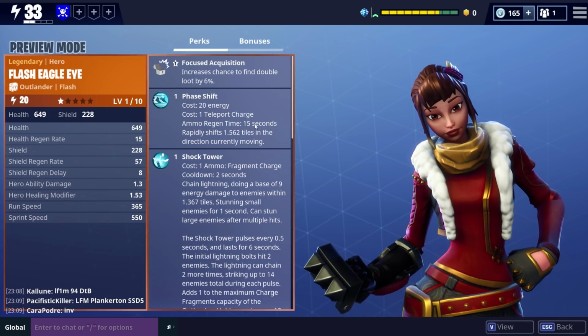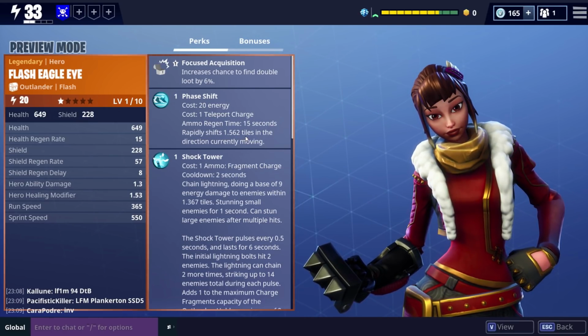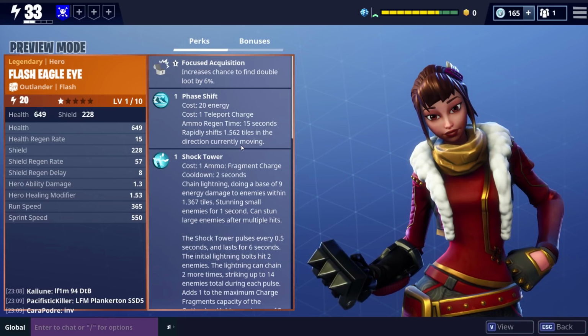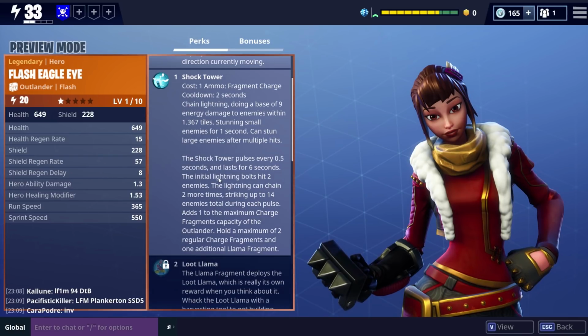That's ammo regen time 15 seconds. Rapidly shifts 1.562 tiles in the direction currently moving, so that's quite good for getting around the map. Still doesn't really keep up with the ninja, but extremely useful in that sense.